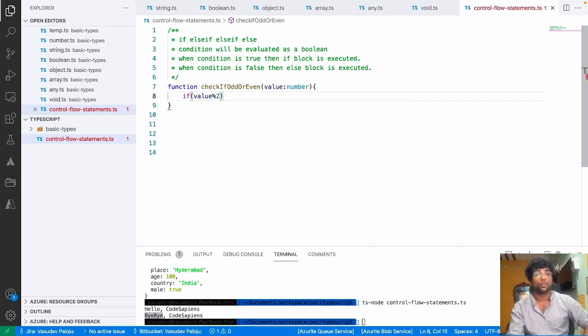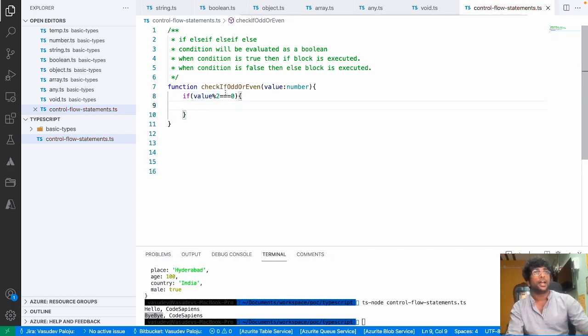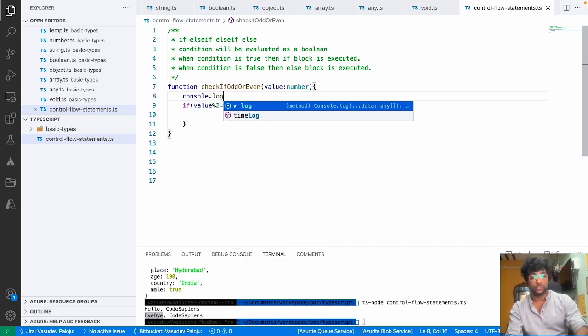So when the value is divided by 2 and the remainder is equal to 0. See, triple equal to means that if value % 2 evaluates to 0, then 0 equals 0, right? Then it means the value inside here, I can show you with console.log.